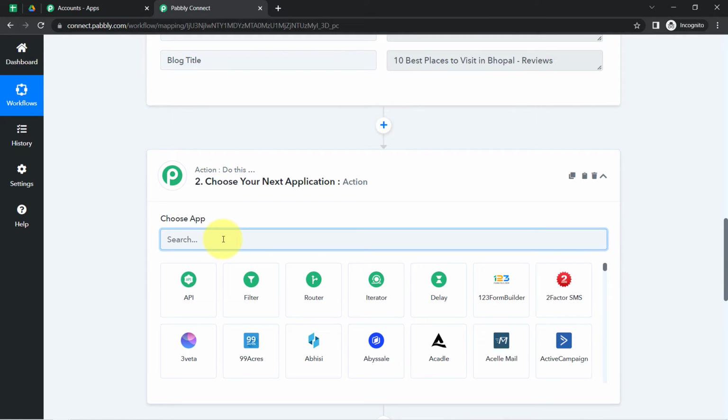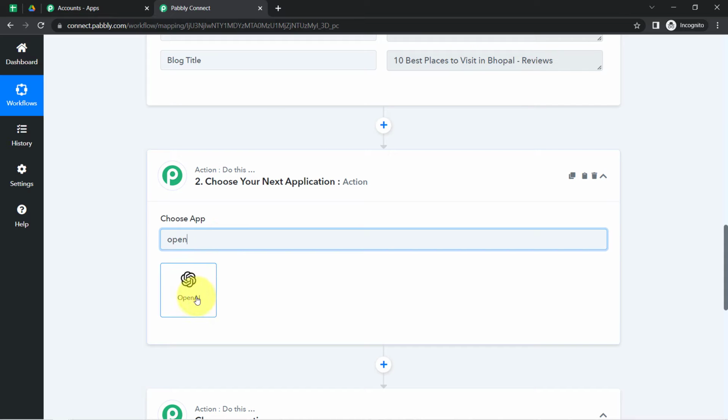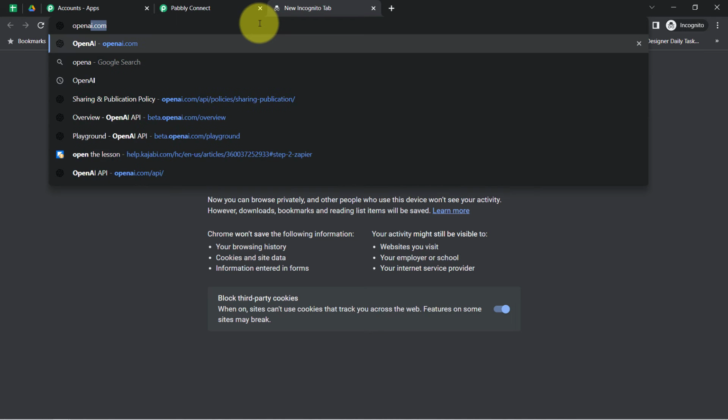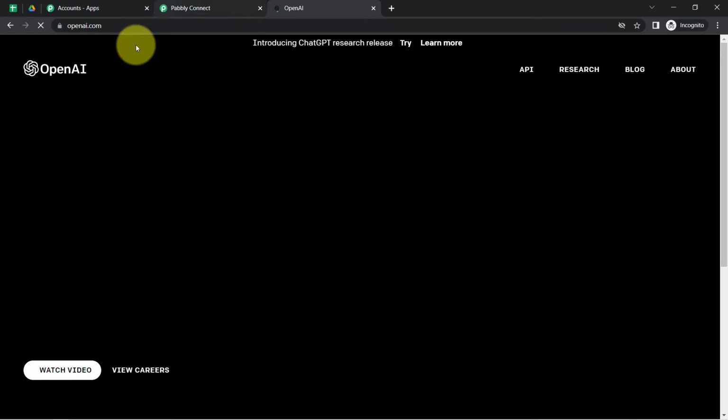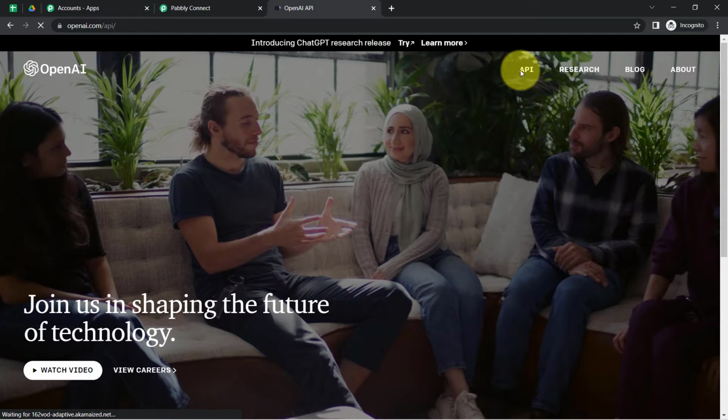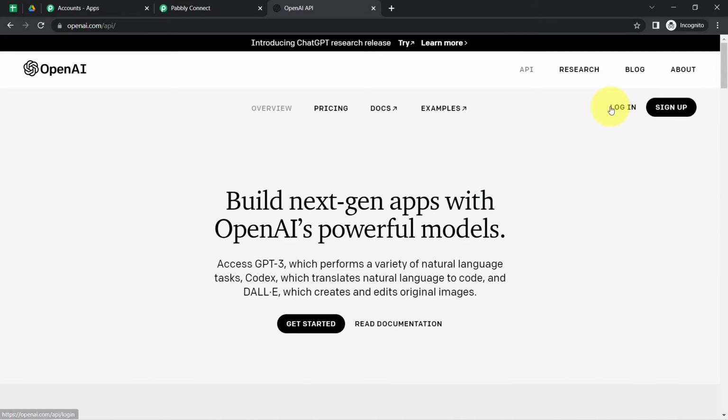Basically we are going to generate the articles using this particular application. So what is this application all about? Let me tell you from the scratch. So open a new tab, and here you will have to search for openai.com, and this is how you can reach the website of OpenAI. Clicking on this API section, and I am going to directly log in to this application. Well, OpenAI is an amazing AI research and deployment company using which you can perform various AI related activities, and in this video I am going to show how you can generate articles using artificial intelligence.